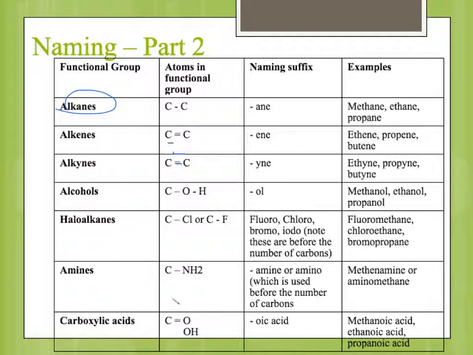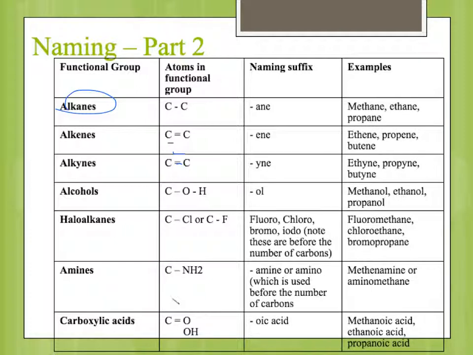Alkanes, alkenes, and alkynes are all insoluble in water and have relatively low melting points and boiling points because they are non-polar molecules. Okay, alcohols up to butanol, so that's with 4 carbons, are soluble in water because of the OH. After that, because there's more carbon atoms, then it becomes more and more non-polar, and so they tend to not be soluble. Alcohols undergo substitution reactions, alright, as do alkanes, which I should have mentioned earlier.